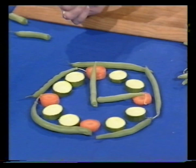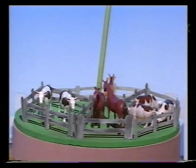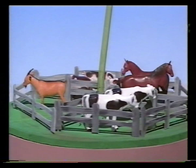Time for the story. But before the story, let's look at another clock. Let's see what time it is on the flower clock. Oh, it's 3 o'clock on the flower clock as well. Well, let's see what's underneath the flower clock. Some cows and horses, goats, pigs, lots of different animals.